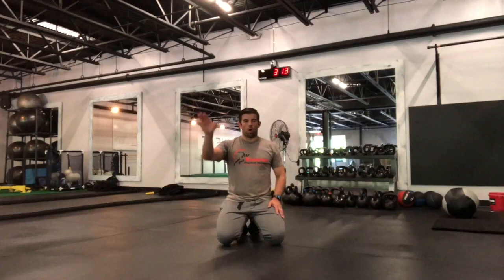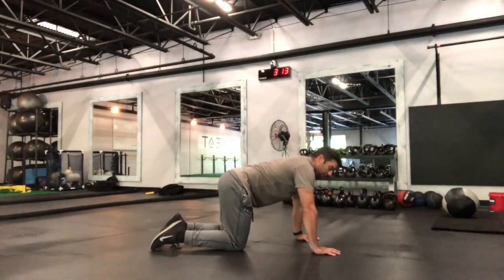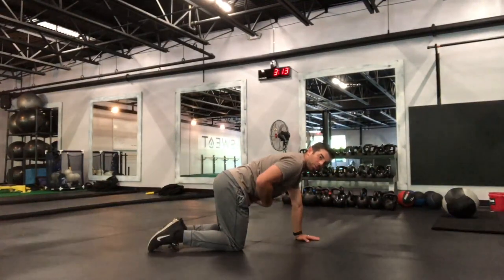Bird dog. So we're going to start off by going on hands and knees, and the bird dog is alternating one arm and one leg, reaching out. Okay? So we're going to start hands and knees here. What we're really looking for is we're looking not to drop in our back. We're trying to stay nice and strong through our core.